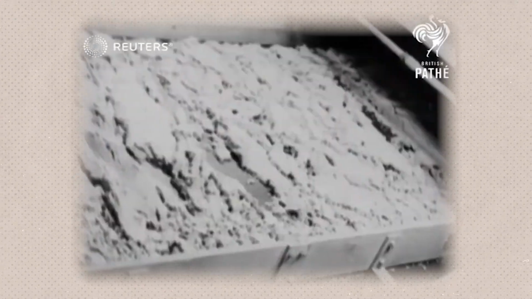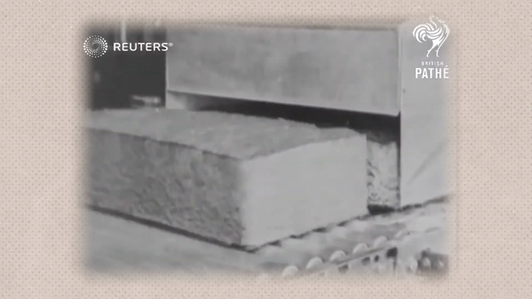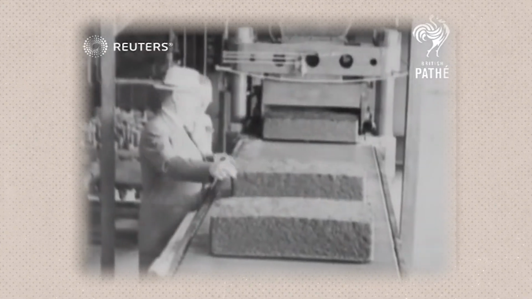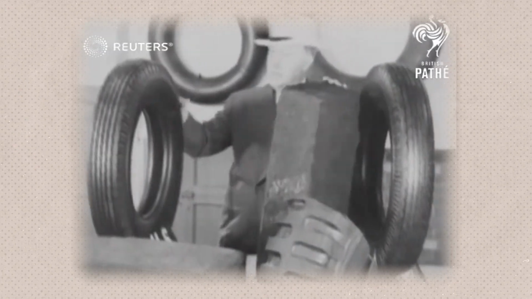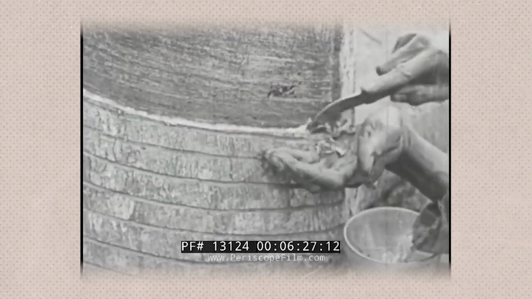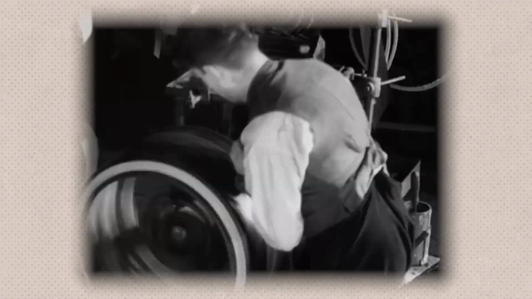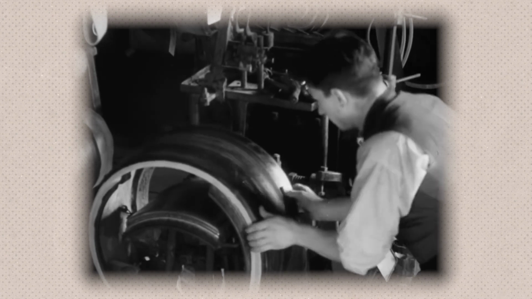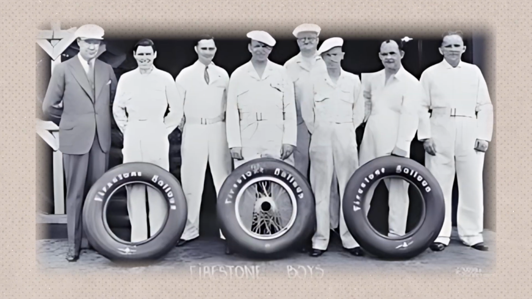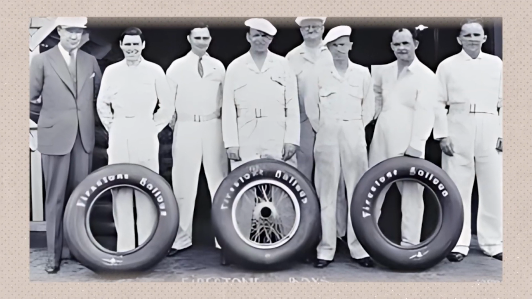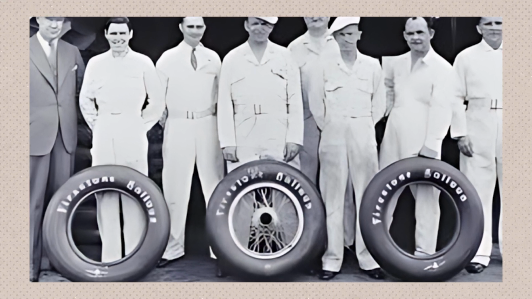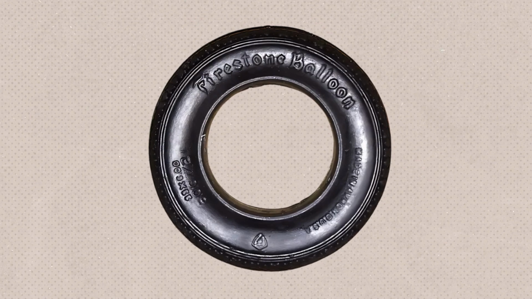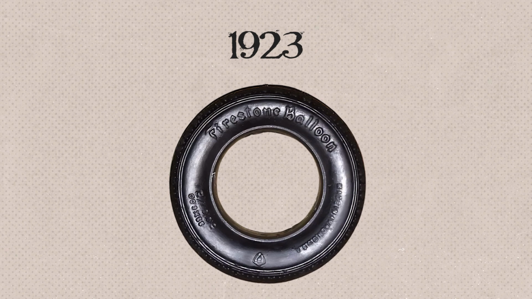The DuPont company industrialized synthetic rubber in 1931, allowing the increase in tire production, which used to be dependent on natural rubber. Synthetic rubber ushered in a turning point in tire production. The balloon tire, a low-pressure tire that had a greater contact area with the road surface, was introduced in 1923.